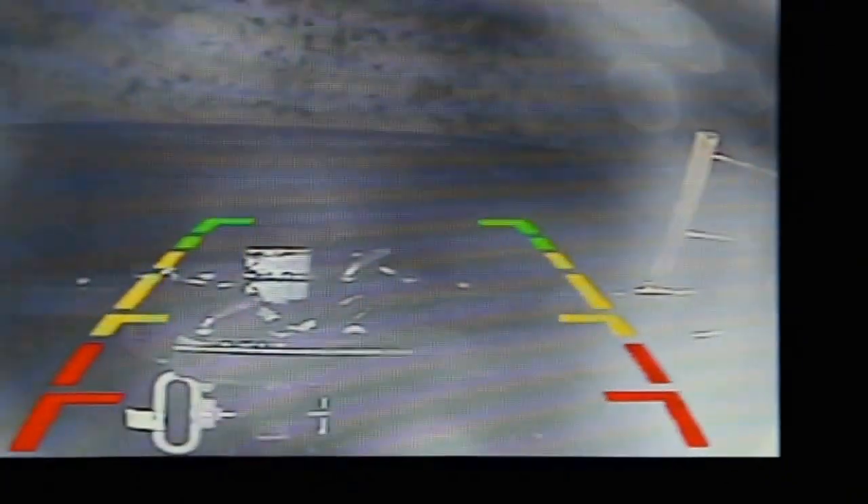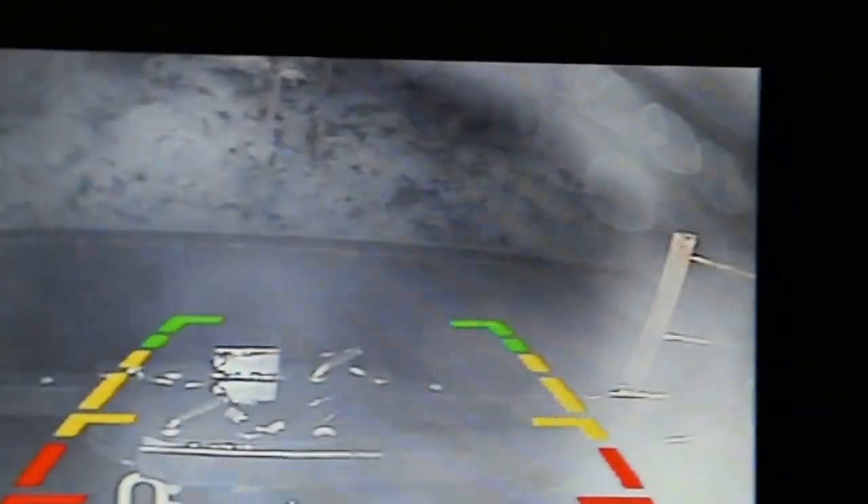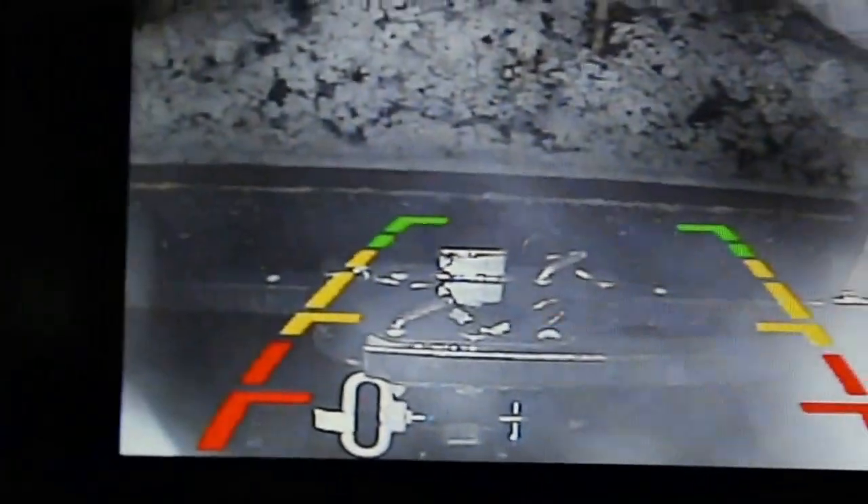I wanted to get some footage for you guys at night. There's a light in front of me, but there's absolutely no lights behind me. I'm putting it in reverse now. It's raining out and a little bit chilly, so you see a little bit of smoke on there. What you see is the glare of the bike rack - not a crack on the lens. As you can see, I'm pulling backwards and there's some woods behind me - they're glowing like a champ. That's because of the infrared lights that are on the camera. If this helps you out, helps you make a decision, helps you with the installation, give me a thumbs up. Alright guys, have a great one.